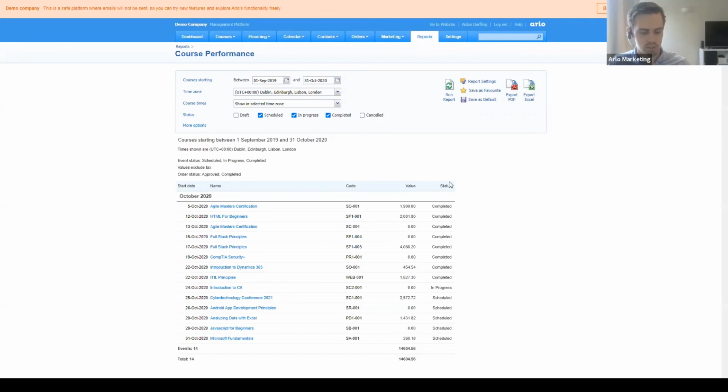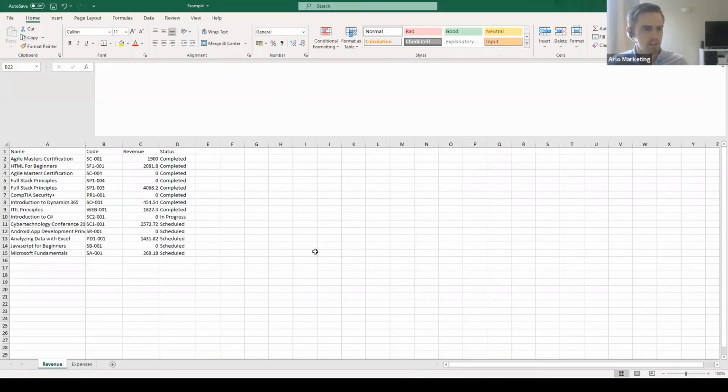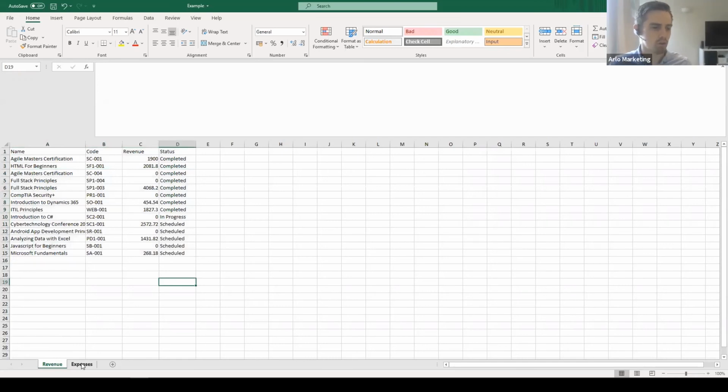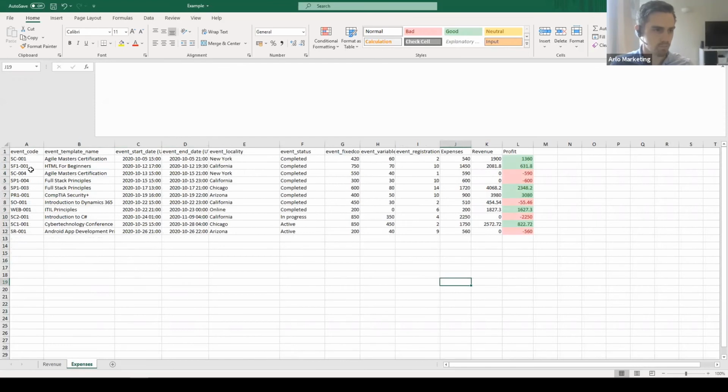And so using those two reports, what I can do is actually combine that data. So I'm just going to show you an example that I set up a bit earlier. Basically what I've done is I've extracted the performance report and I've put it on a sheet called revenue. So nice and simple. And I've also extracted the event report with my expenses and I've put it on a sheet called expenses. Now using this data, I've then taken some simple Excel formulas to determine whether or not a course is profitable. So for the expense column, for example, I'm calculating the fixed costs plus the variable cost times the number of registrants on the course to get the overall expense for that course. And that's going to tell me how much it's costing us to run each of these courses.